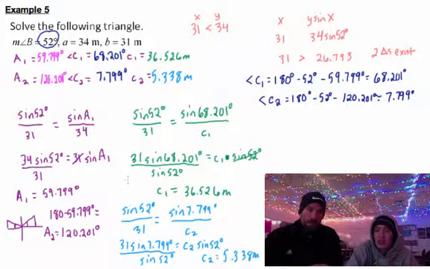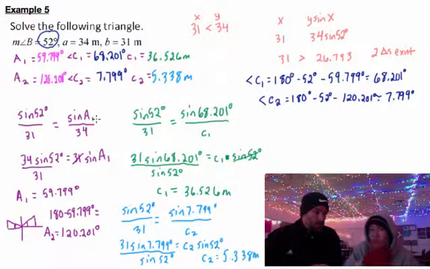Just because you can do all this in your calculator doesn't mean that you don't need to write it down. Write it down so you can get organized. Sometimes we put the wrong thing in our calculator even if we know what we're supposed to put. And so we can't get partial credit if we don't have something written down.